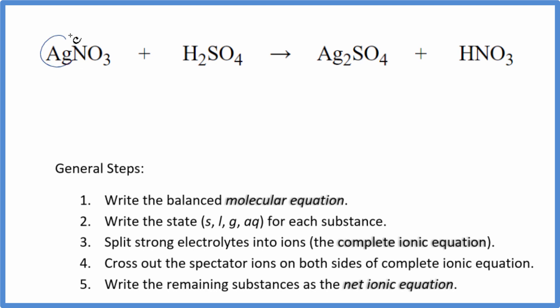I have one silver atom here and two here, so let's put a two in front of AgNO3. Now I have two nitrates here and only one here, so I'll put a two in front of HNO3. That balances the nitrates. I have two hydrogens, two hydrogens, two silvers, two silvers. This is the balanced molecular equation.